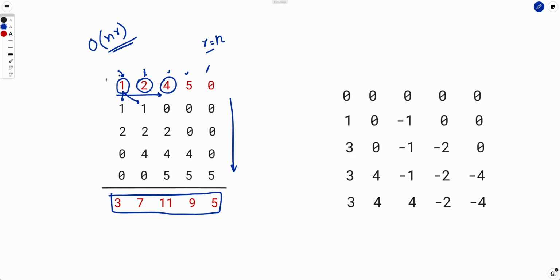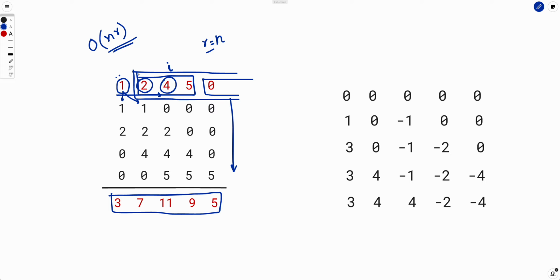So notice what you're doing here. For a given index I, we are adding something to a specific range, right? So let's say this is I. Now for this index I, we are adding power to these three indexes, right? So instead of saying that we are adding it to these three indexes, we say, okay, I will add 4 to all these indexes, and then I will subtract 4 from all these indexes.